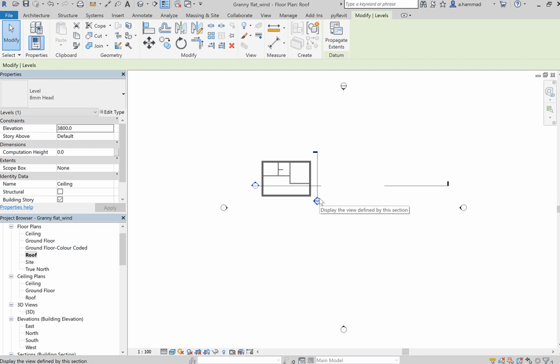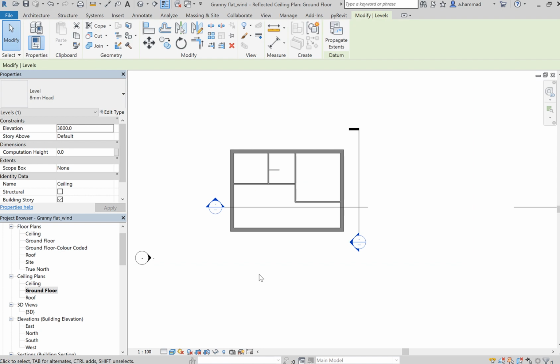You consider yourself as being located at the top, looking towards the bottom, right? So you have a sort of top-down view of the building. In the ceiling plans, however, it's the total opposite. It's like you're at a specific level, but you're looking up, so it's from the bottom up, right?